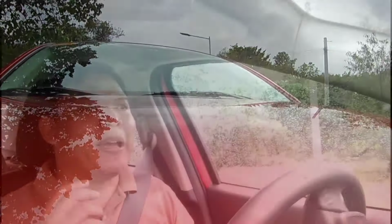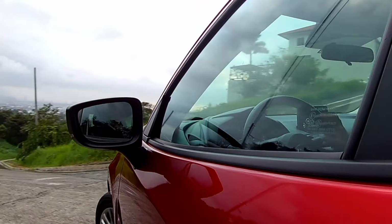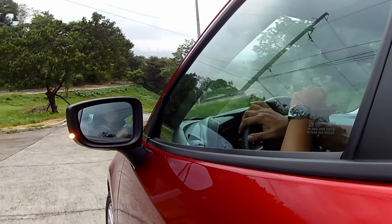But I have to say that the biggest highlight of this car is really the 6-speed automatic transmission. It's not a DCT, nor is it a CVT, but it is tuned so well. The programming on this thing is superb. It knows exactly when to downshift. It responds so well to your throttle inputs. And when it does that, it does it so smoothly with a sense of refinement. The best part is it doesn't auto upshift and allows you to rev the car out even when you're not using the paddle shifters. But when you are using the paddle shifters, it responds instantaneously.